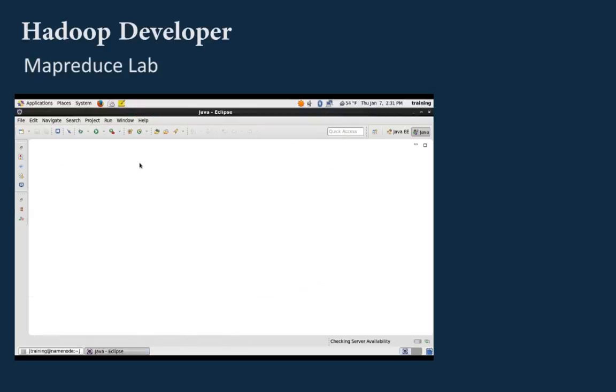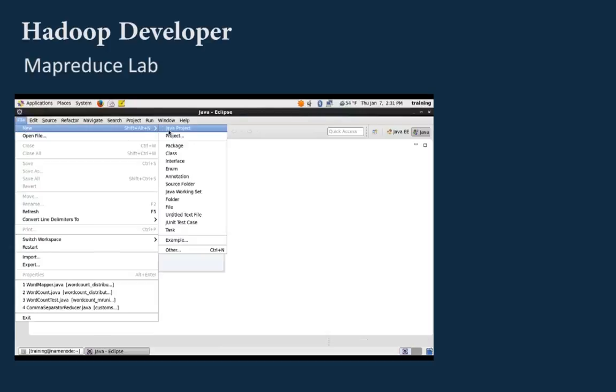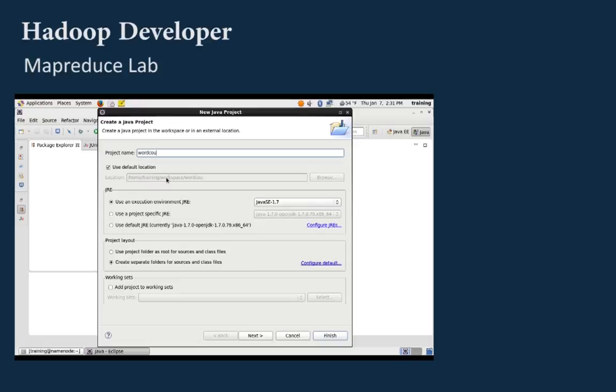So the first example that we are going to pick up is word count new API. So the name of the project is word count _ new API.